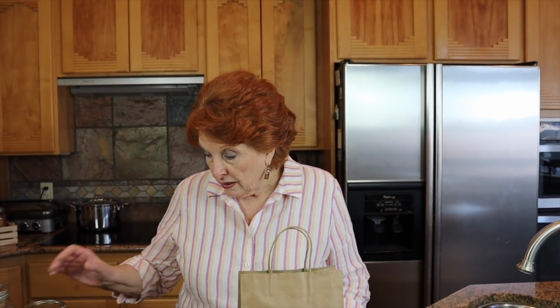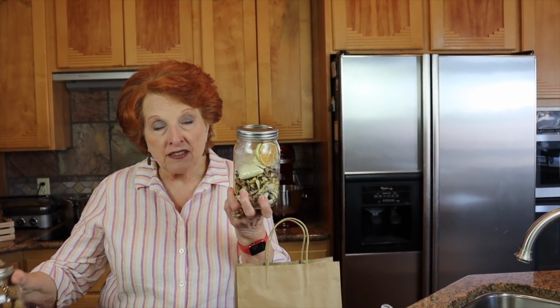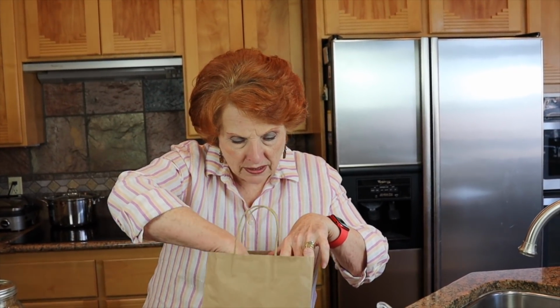Now, I have this and I have this as individual ingredients or an individual packet. So I could certainly just go get these 2 things and make what we're doing, along with the noodles. Or we could do a meal in a bag. So I would just take a whole packet of the mushroom soup and put it in there. And then I would have to pack some meatballs in there.